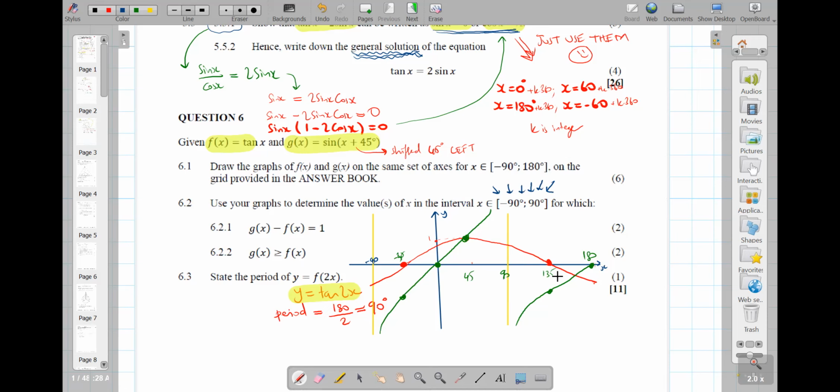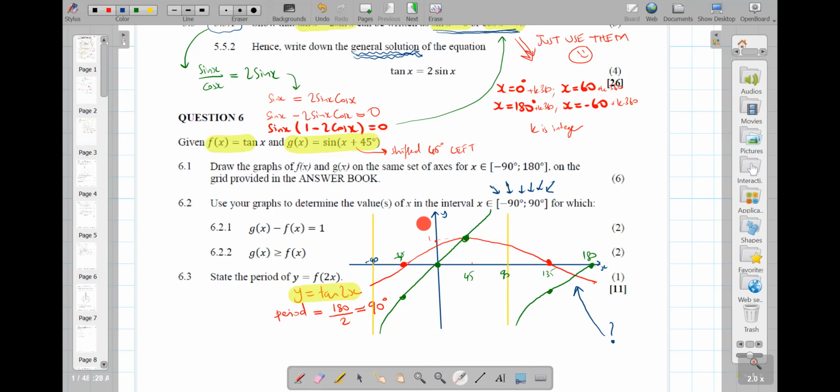You know what? Because after 90 they intersect again, and there's a small problem, we don't know that intersection. I mean, we can solve it, but it will take time maybe. And there is not a quick method to solve it, by the way. It will be very tricky to solve. So that's why they just restrict the domain with the minus 90 and 90. You see, that's important. Don't worry about what's happening after 90.